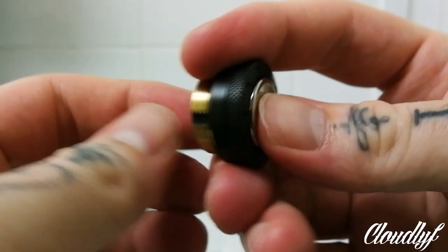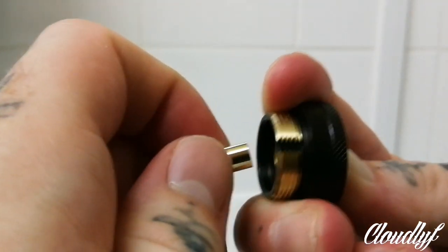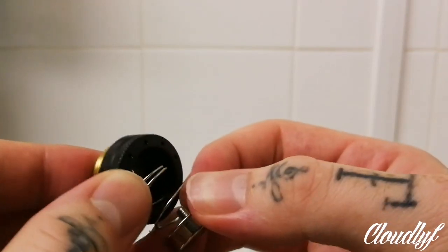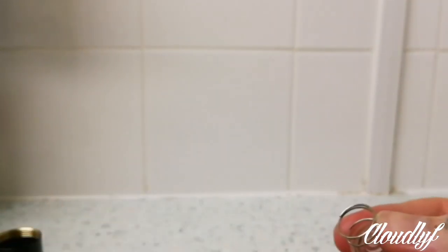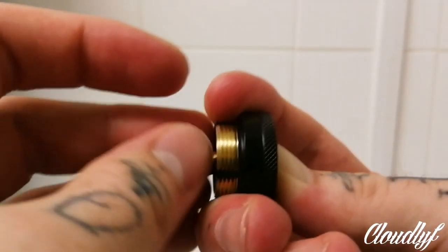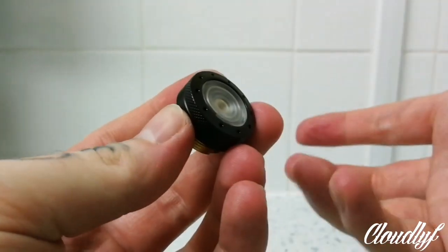To change the button, just push your button at the bottom and unscrew this contact when everything else is taken apart. It's nicely threaded as well. Be very careful because there is another spring at the bottom there — a nice big spring. To fit your other button, reverse the process: pop your big spring on the inside, pop that in the middle, push on the button, screw that back in, and screw it up as much as you can. It's just a case of finger tightening it. Your spring is in there still — you can use magnets as well, obviously that's another option.